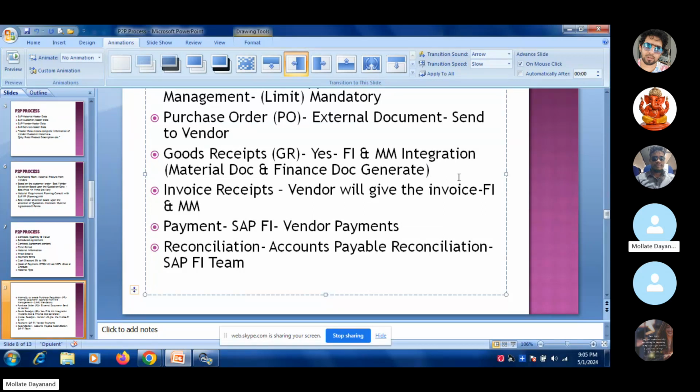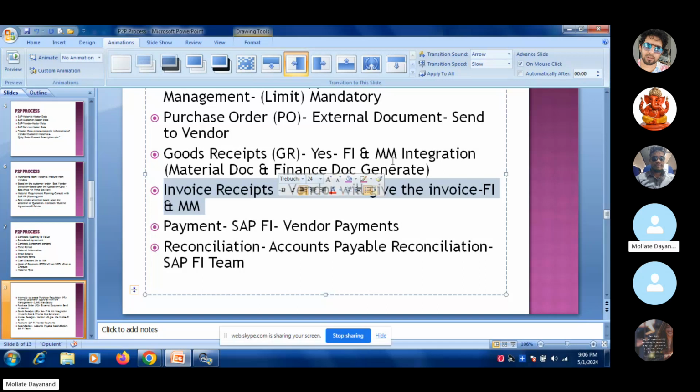Inventory account debit to GRIR clearing account. Now after receipt of the material, we cross-check that the material receipt as well as the invoice receipt are both the same as per the PO.